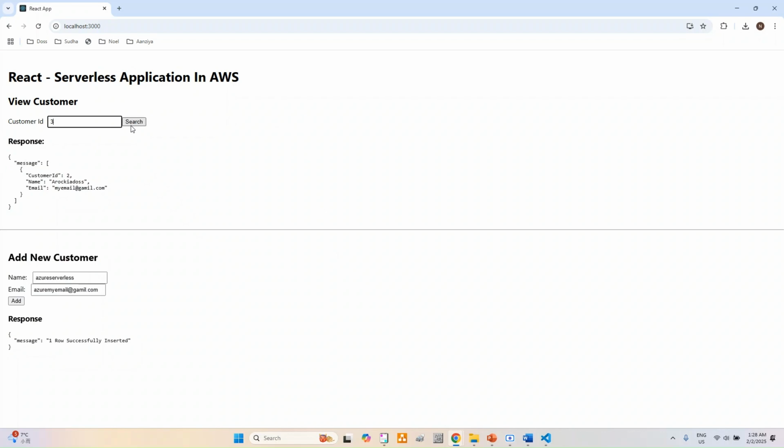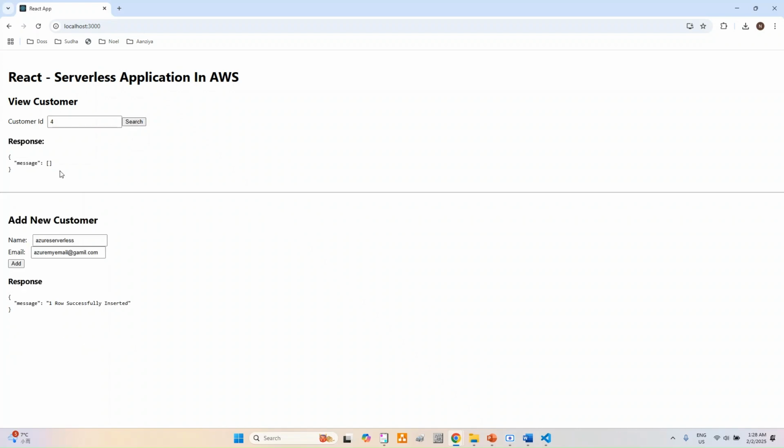Give 3 and click search. So you can see that the customer ID is 3 and the data is retrieved successfully. Now if I give a non-existent record, it will return null, it will be empty. So we have successfully created our first serverless application using React as the front end.